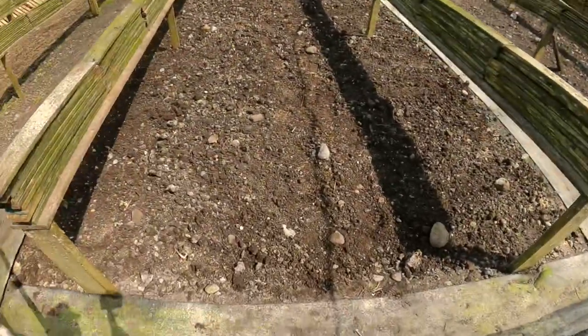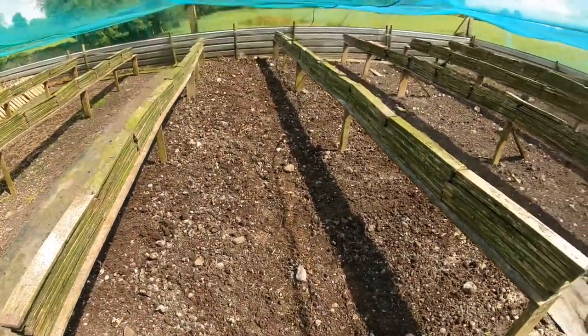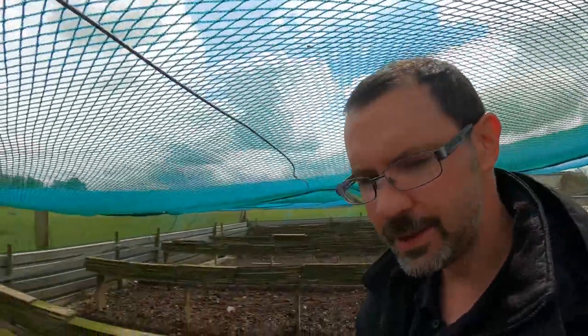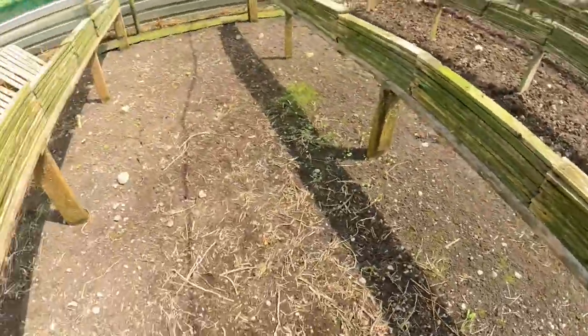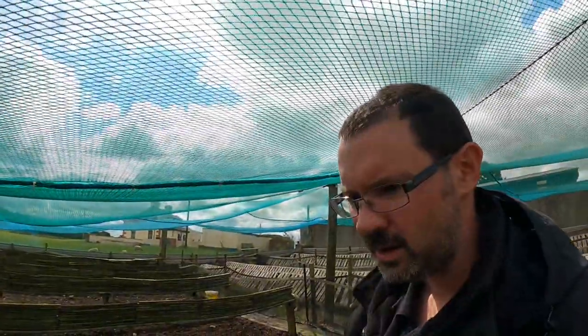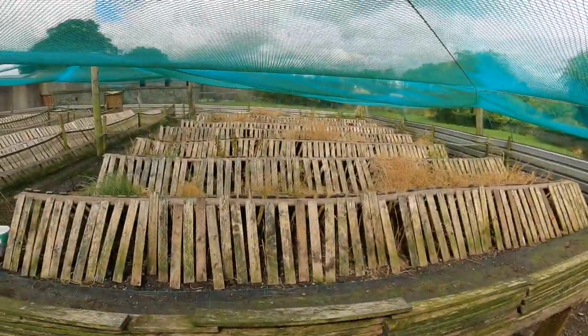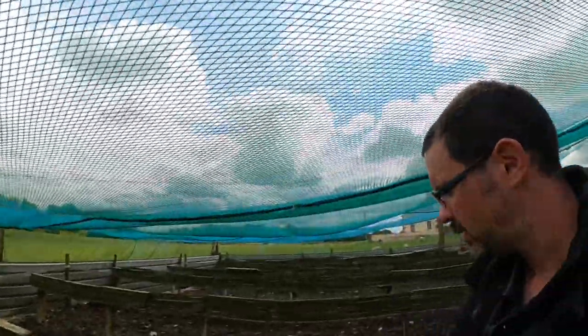Now, so seeded, raked, and the wildflower seed put in. So that's another section done now. It's time to move on to the next one. We're not even halfway through this pin yet. That'll work, but we'll keep going. Now, we need to turn over this ground and get this section ready for planting. So this is the next bit to get done. We still have all this left to do. It'll happen, we'll get there.